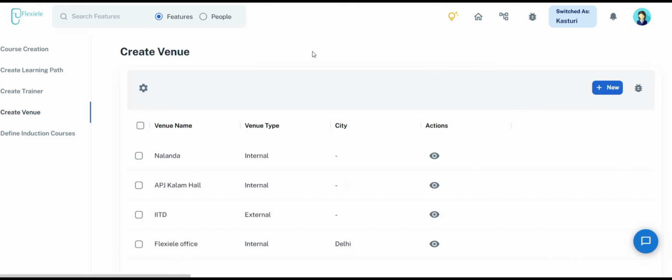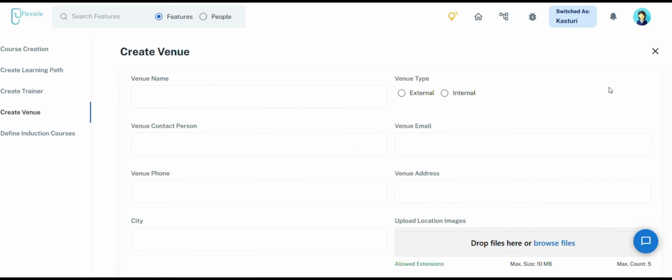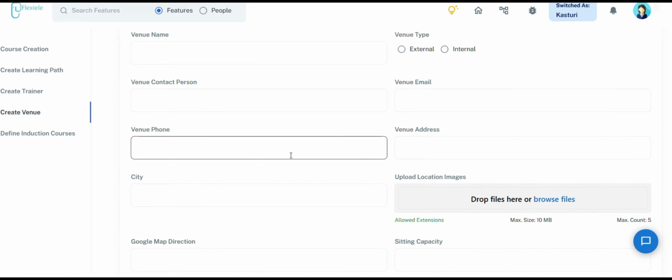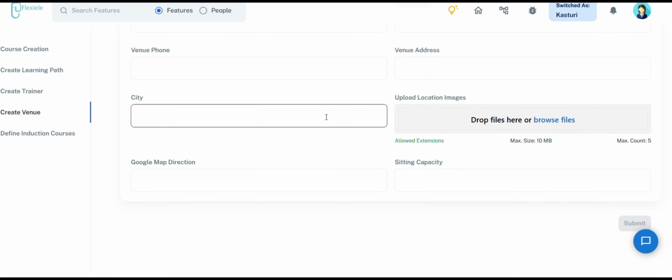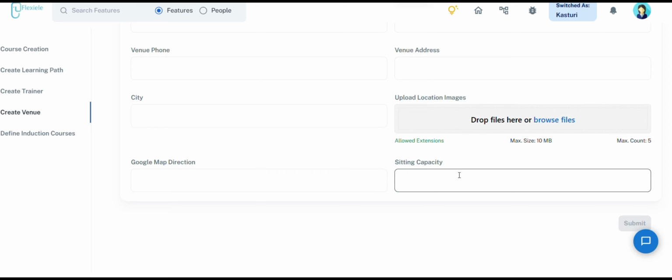After completing the previous stage, the next step is to create a venue from the Create Venue option, where the course will take place. To do this, click on New and enter the required details including venue name, venue type, venue contact person, venue email, venue phone, venue address, city, upload location images, Google Map direction, and seating capacity.